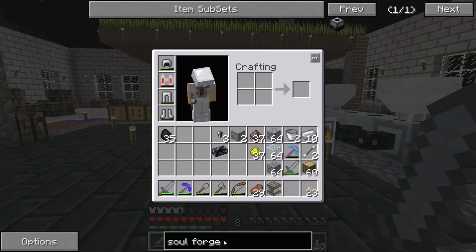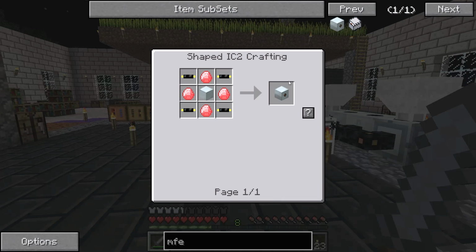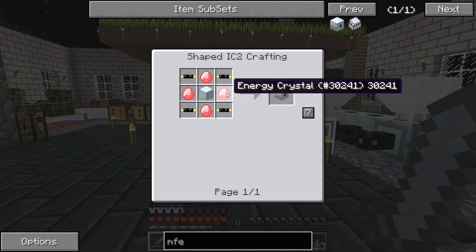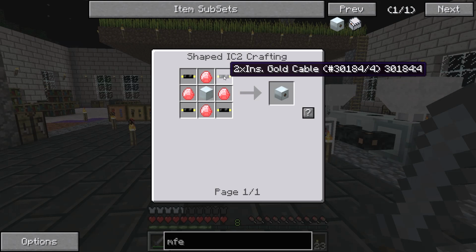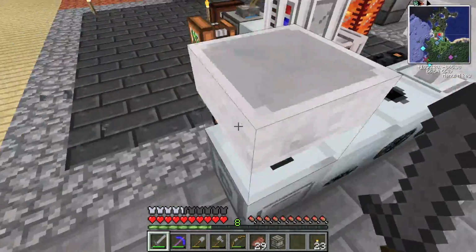Anyway, MFE is just... MFE... it's like a second-tier bat box, holds more power, takes 4 diamonds to craft. Some redstone, gold... Yep. That basic stuff. Yeah, I'll do that off camera in between episodes.